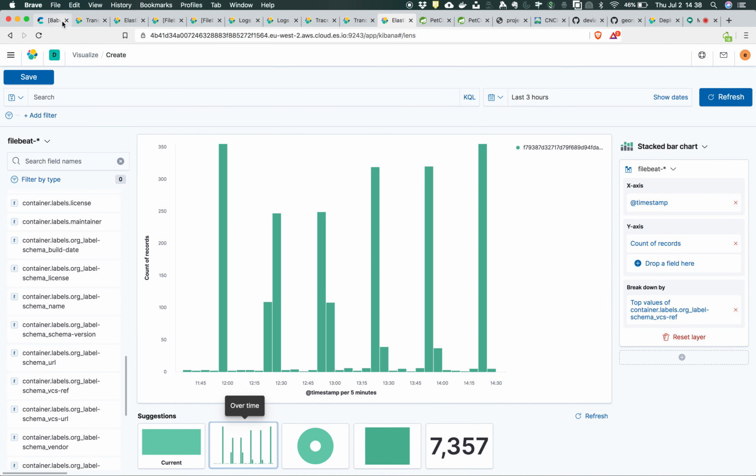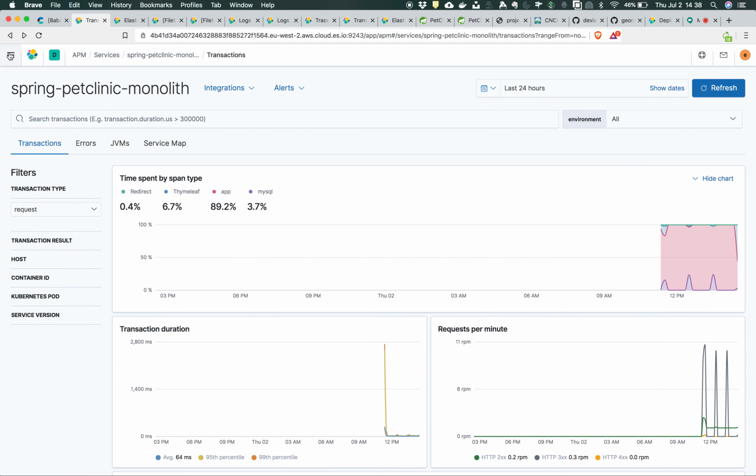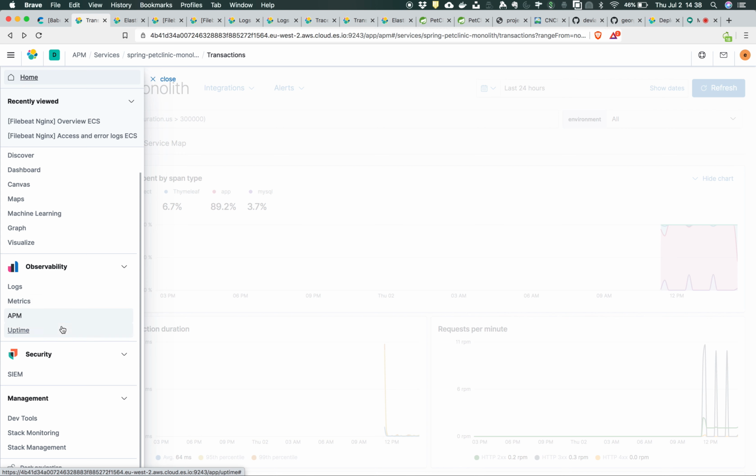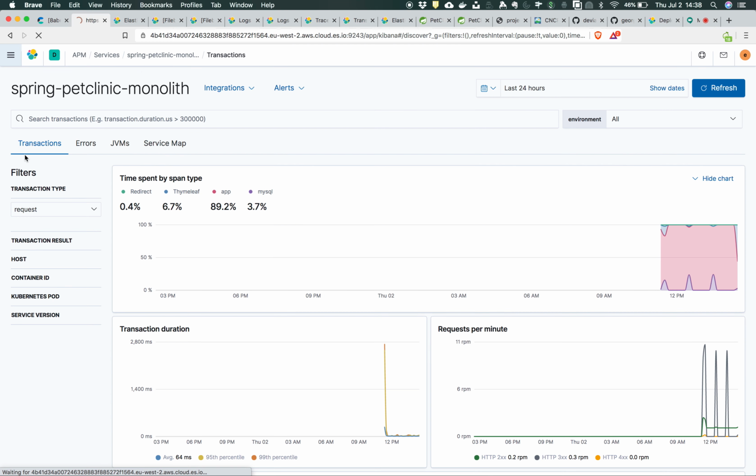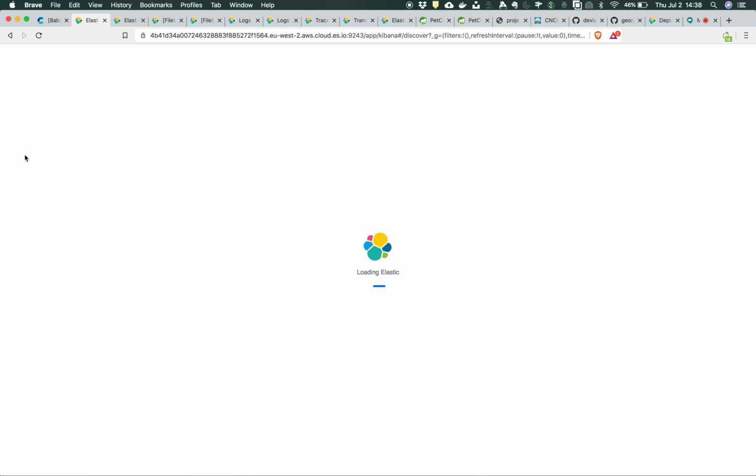So you can create your own visualizations and have your different APM and observability metrics. That would be a high-level view of the observability that Elastic provides to you. One of the benefits that Elasticsearch will give you is that you can use it as a centralized logging solution for all your different clusters.